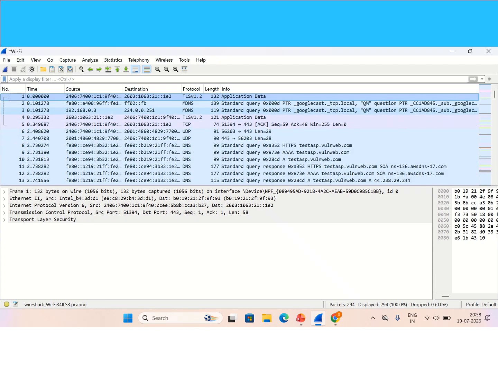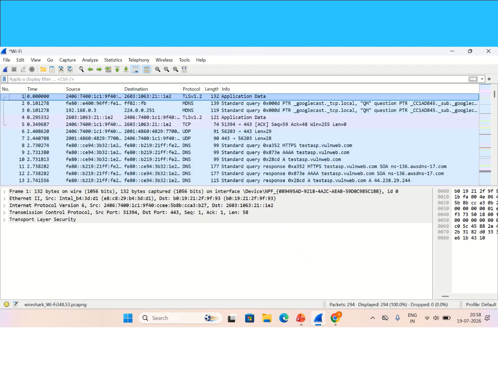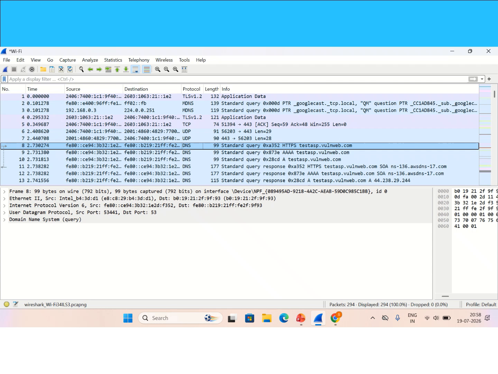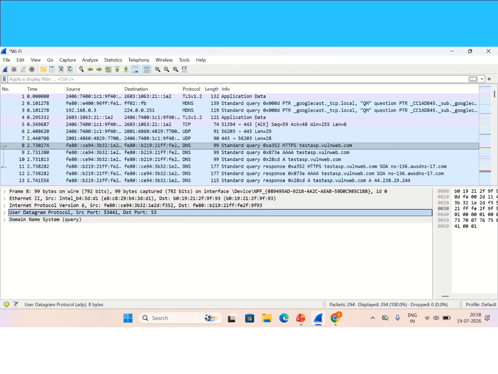Basically, you can see all the packets that are going. You have various protocols like TCP, UDP, DNS, ICMP, QUIC and so on. If you look at the packet capture, here you can see there is a DNS packet. That is a query asking for a resolution of testasp.vulnerabilitywebsite.com. As we have already studied, DNS uses port number 53.